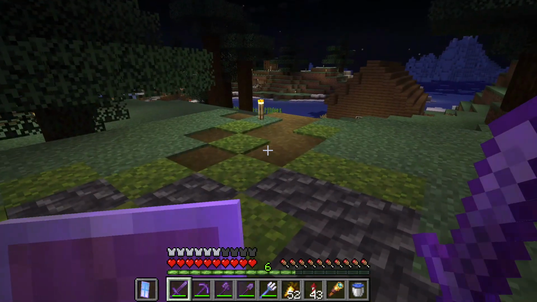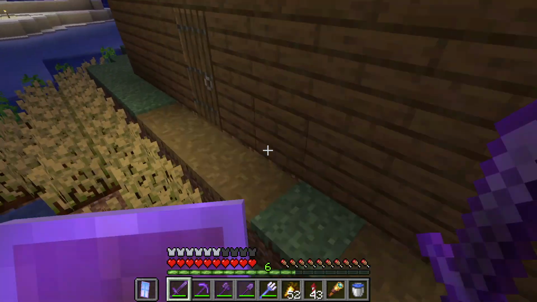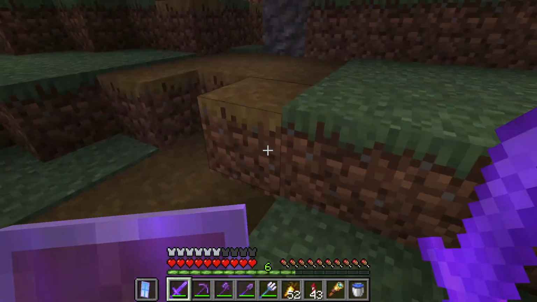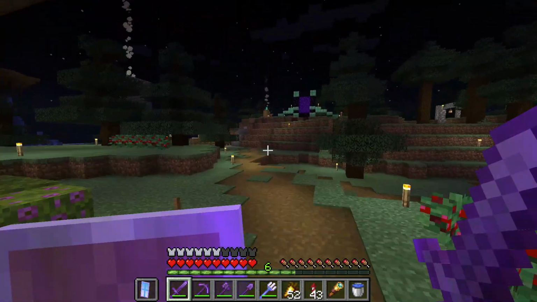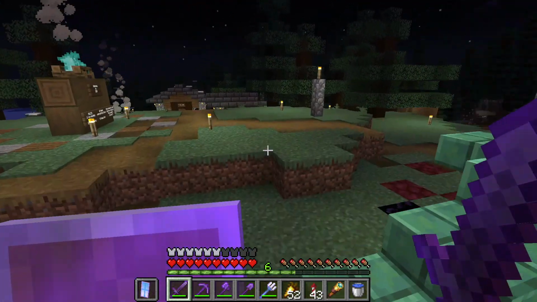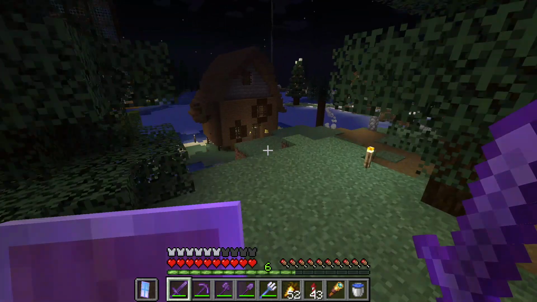Going back to Spawn in a second, we have Josh's first house, where I thought he was living here for the longest time, but it turns out he was here for just a day or two. Some basic farms, all that good stuff. Other than that, nothing too much to see. If we go back up towards Spawn, you notice the nether portal that's up here. This is the central nether portal that connects to everything else, and I will give you a tour of the nether in a second.